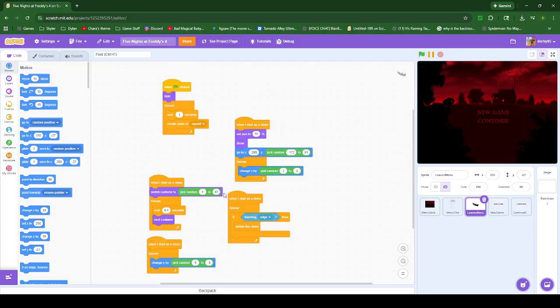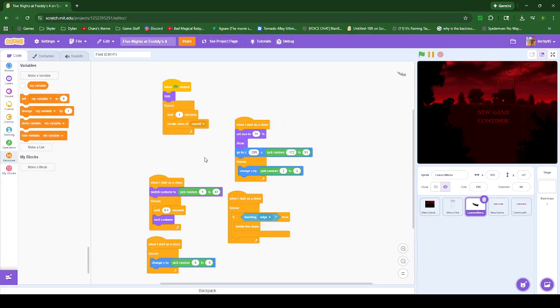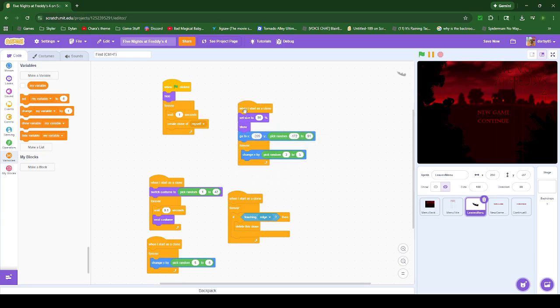And another thing is that this generates a new number while it's doing it, so we don't really want that. So we've got to fix that. But there's an easy way to fix that.